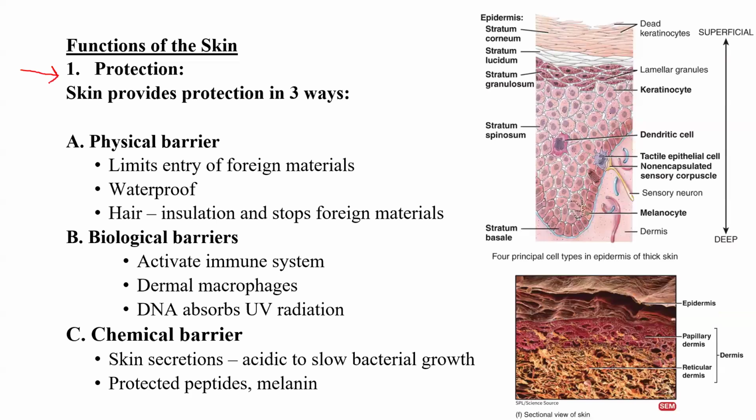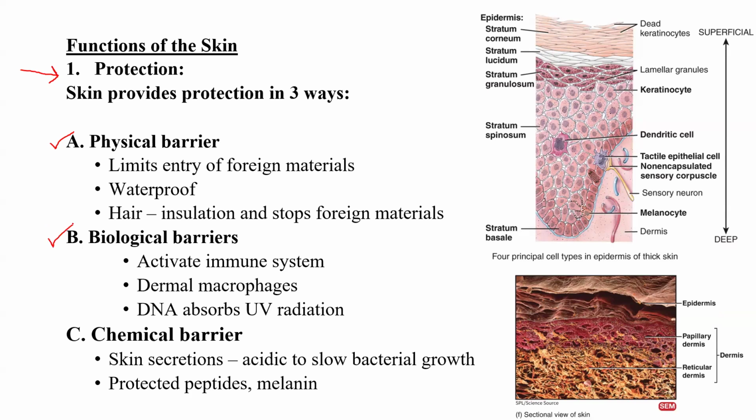Yes, your skin protects you. But it's not enough just to say, cool, skin protects, done, move on, right? How does it protect? Number one, it provides a physical barrier. Now that part's easy. It keeps things out of our body, but it also keeps things in. It's waterproof and holds all the proteins and fluids and solutes, and you get the idea. Hair is a good physical barrier. It keeps things out of your eyes. It keeps things out of your genitalia. We've got lots of physical barriers. So cool. That's the easy one.